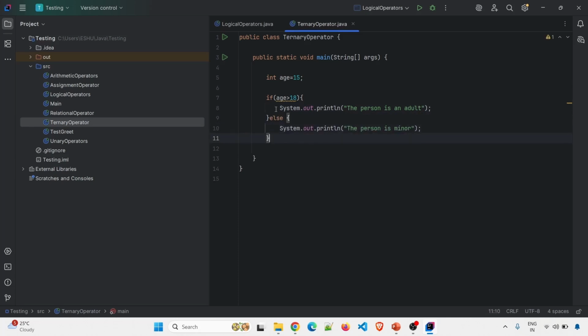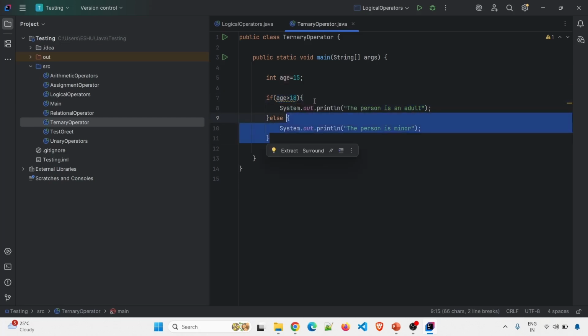In this case, if this condition is evaluated as true, then only if block will execute. If this condition is evaluated as false, then else block will execute.